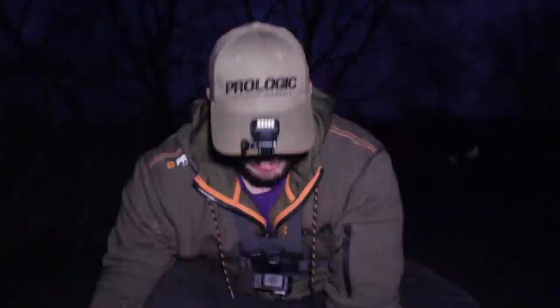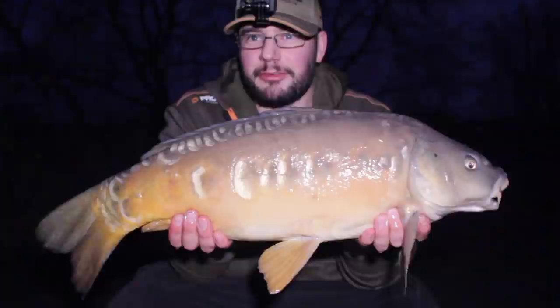Right then, this is probably the last fish of the session for me, I think. It's fish number 3. It's probably the nicest one I've had. It's a lovely scaly mirror. Put up a lovely scrap as well. There we go. Look at that. Feels like a block of ice, actually.